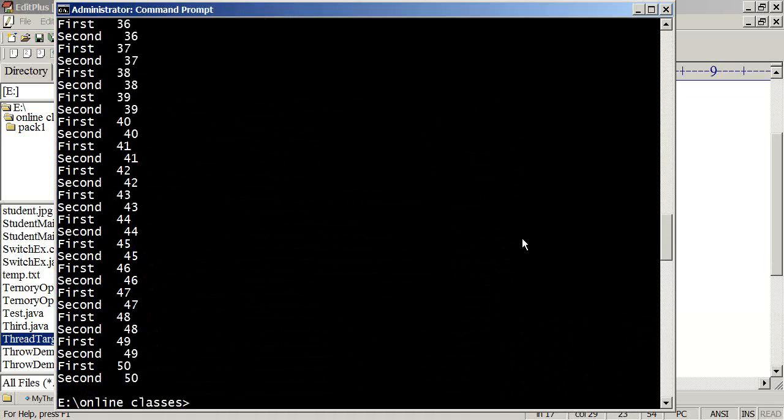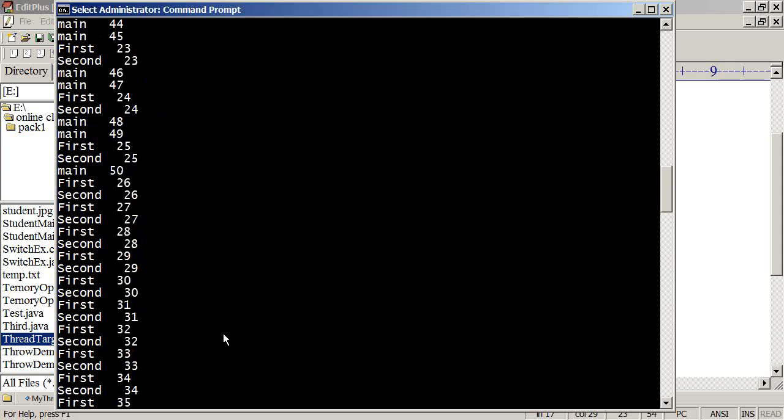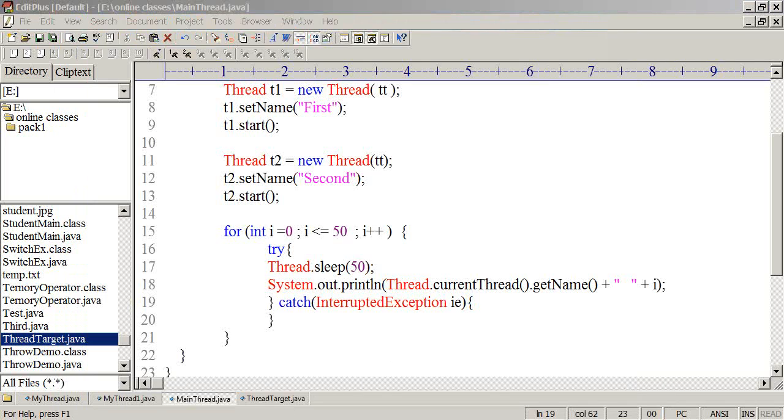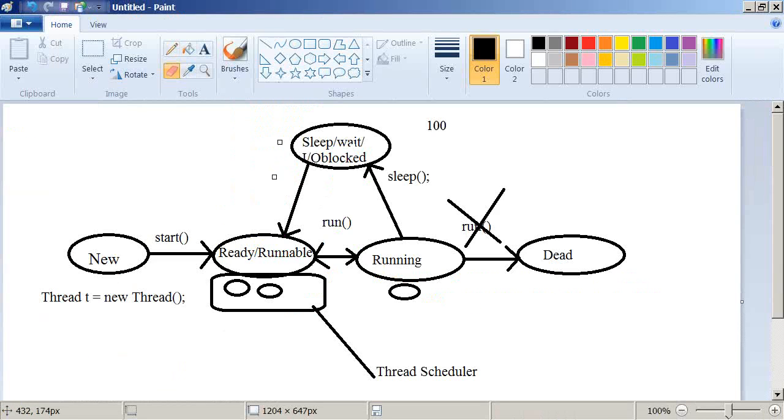See? Main is already completed in the middle, while these two have executed only about 25 statements. Let's see this. Main is completed, because in each iteration main is executing twice. The thread which is active is going to utilize that time. So once a thread is in sleeping mode, the time will be utilized by some other threads. The other threads will not wait for that thread to wake up. No. Once a thread enters into this mode, the other threads can execute.